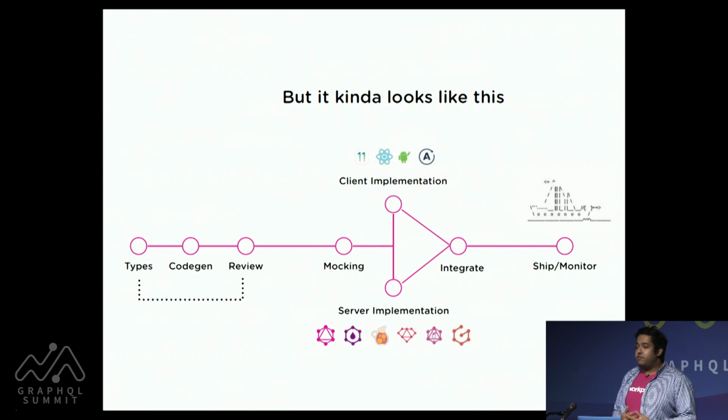After you do that, and after you have a set of types and a set of queries or mutations that you want to use, you're going to start mocking. And mocking is probably the key to productivity here. Mocking allows you to do a lot of interesting things without having dependencies between teams. So once you have the mocks done, you split into pretty much 2 teams if you have the people for it. You go into the client implementations, React, Android, iOS. You can use Apollo, Relay. And on the server, there's plenty of server libraries that can help you with the GraphQL server. Once the 2 sides are done, you integrate and find all the bugs that you probably wrote, and then you ship and monitor it at the end.